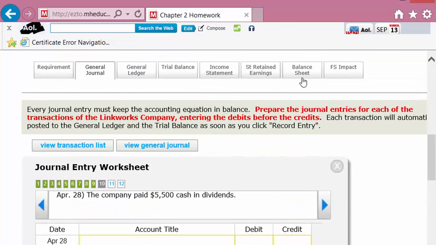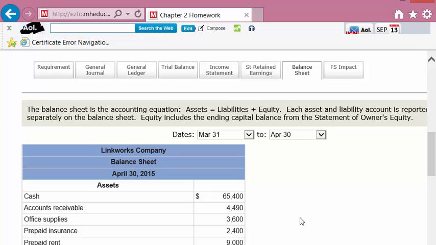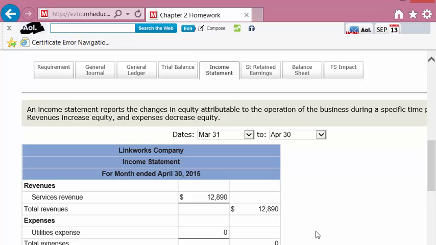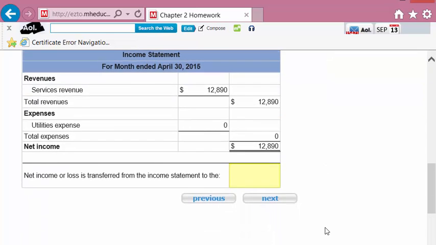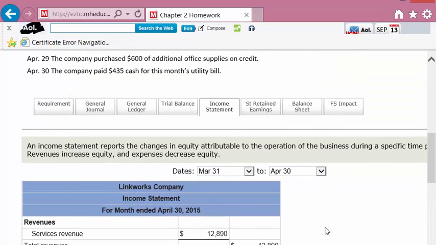Now show me the statements where that's going to show up. The balance sheet as well. That's for the account receivable. Good. And then is it also on the income statement? Yes. Very nice. Okay, good. Geez, this company doesn't incur any expenses. Okay. All right, good. Good job.